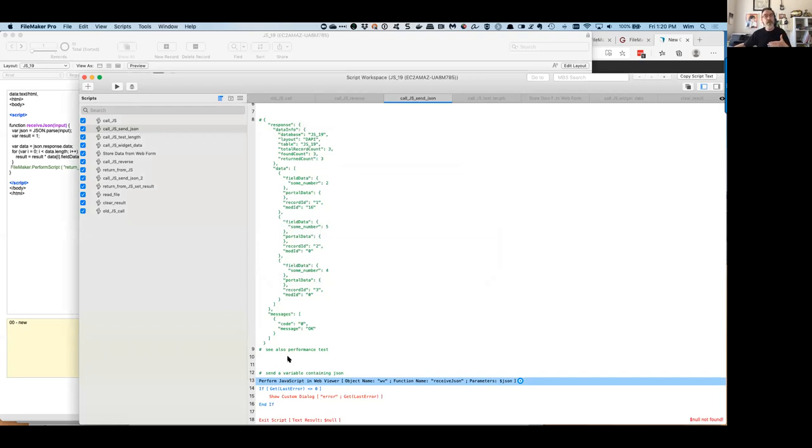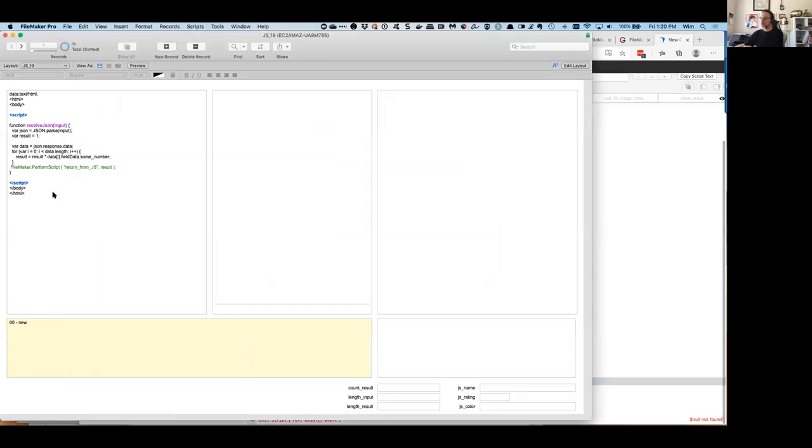So that's the new thing on the FileMaker side that we have. We can call a JavaScript function by name by targeting it at the web viewer. And obviously, the other thing here is the JavaScript function, FileMaker perform script, that will call back to the script that we name here.